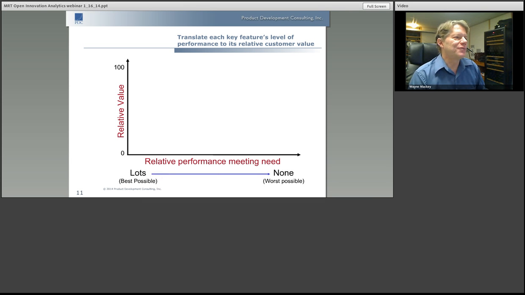So let's start with the scales. First of all, the bottom scale is a reverse scale, where the best possible is at the left and the worst possible is at the right. The vertical axis is a normal axis, so we either provide everything from the bottom, no value to the customer, or at the top, all the value we possibly could on this particular parameter or feature. And what we want to do is we have those two endpoints. So given that we're a competent organization, we can run the entire length of this and kind of map out where the customer is on this.